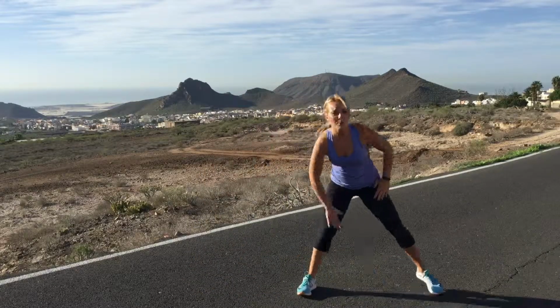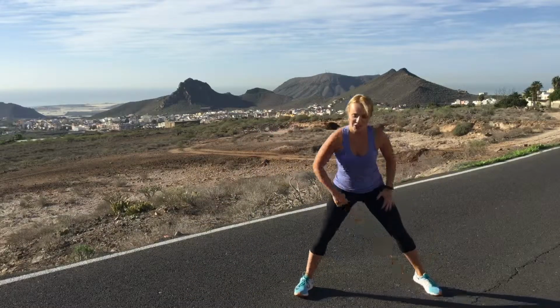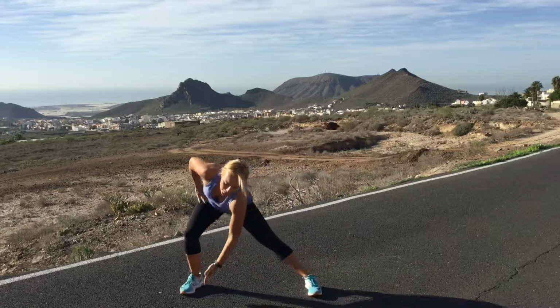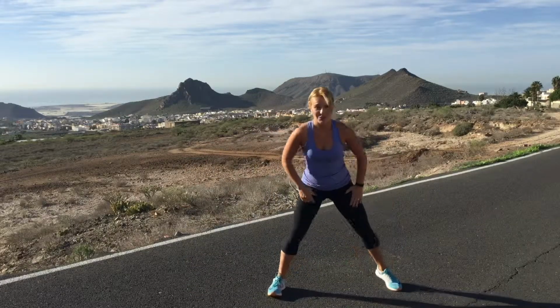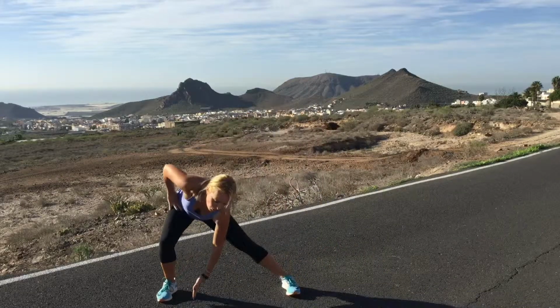5, 4, 3, 2, 1. Side to side lunge. Tap with the opposite hand. If it's too low, then you can just go reach, reach. Good. 3 more. 2, 1. High knees.